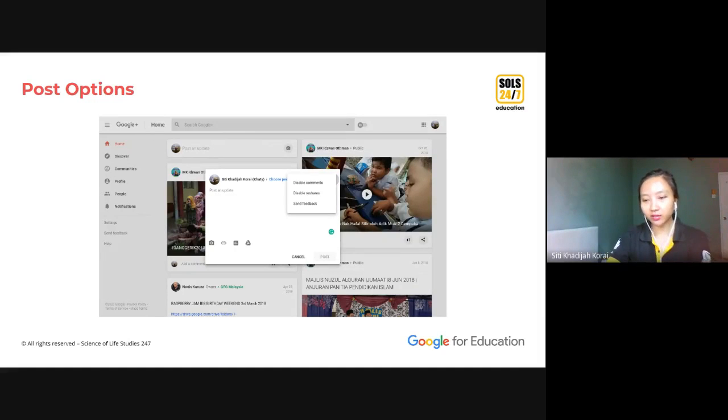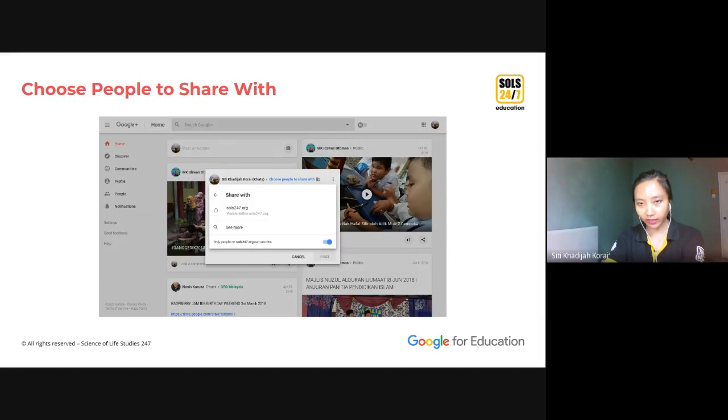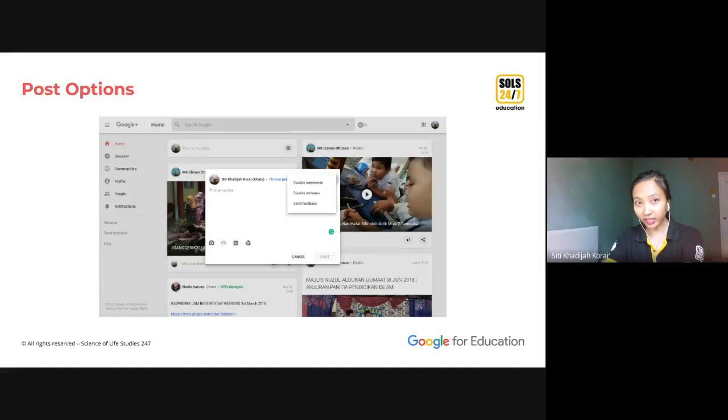If you click on the three dots on the right side, you have the option to disable comments. That means after you post the image or the document, people will not be able to comment. We will touch on the comment part towards the end of our discussion today.